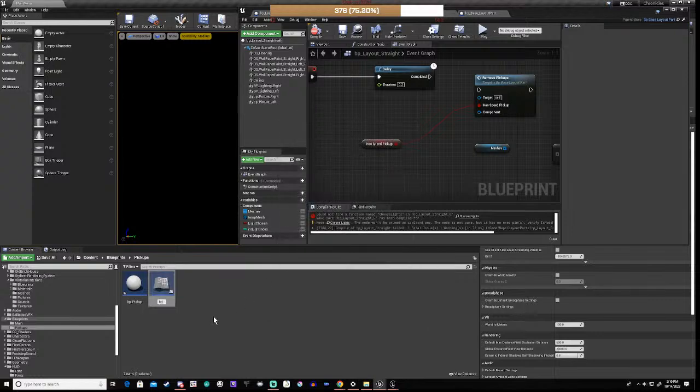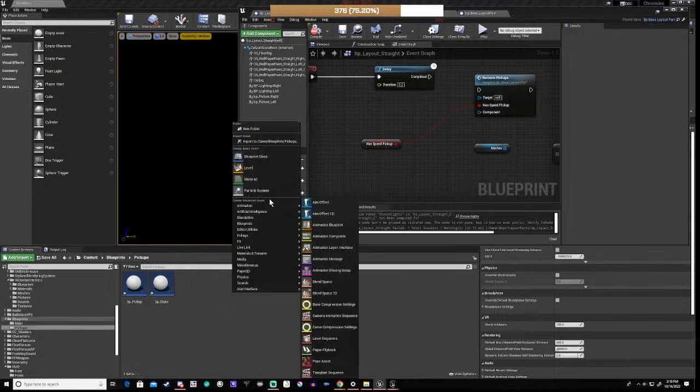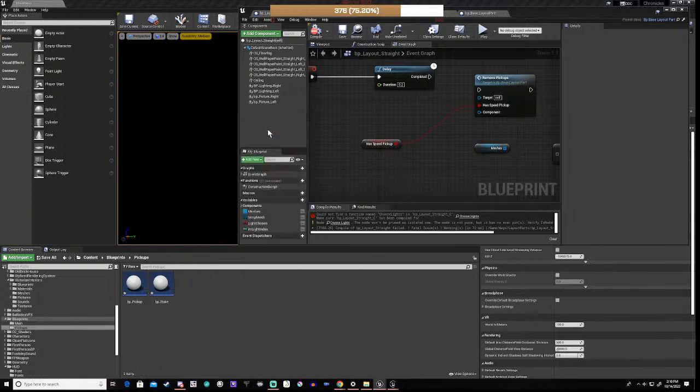We shall call it BP_stake. And this is where we need to create a folder, and we'll call it stake. And we'll move that into there.